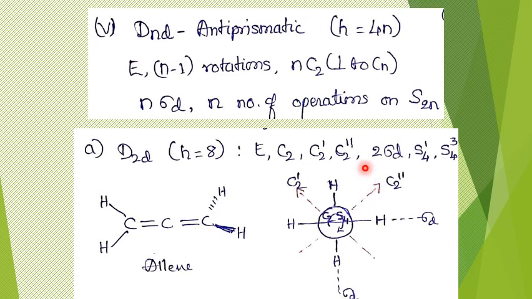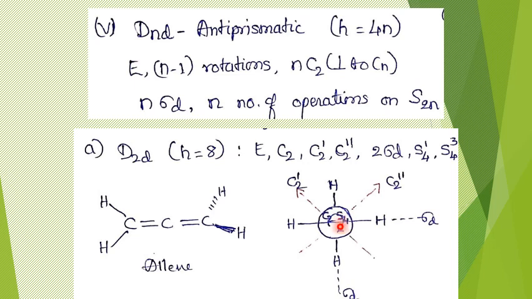And now two more planes are possible. Those planes you can easily identify. See this, if you pass a plane like this, that exactly divides the molecule into two parts. So that is a plane, and this is one more plane. So by definition, this plane is passing in between two C2s. So this is also C2, this is also C2. So this plane definitely should be sigma d. And this axis will even serve as an S4 axis. We shall understand how this axis is an S4 axis maybe when we go to the animation part.